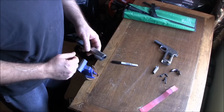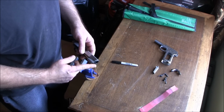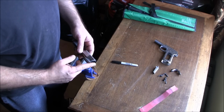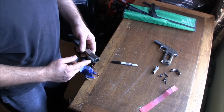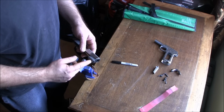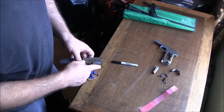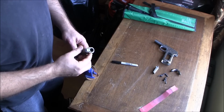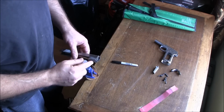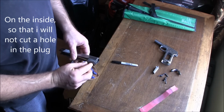So the idea here is to basically cut the spring plug at an angle leading up to the bushing, and then also relieve the very bottom of the slide spring plug tunnel, also at an angle following the new angle of the spring plug, and that will create that bobnose effect, basically. So I've measured my spring plug depth to make sure that I'm not going to cut into it when I file it down, and I definitely will not.